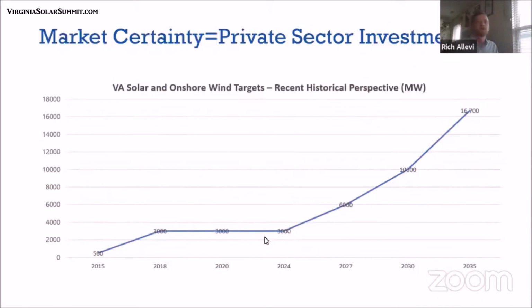It's also helpful for us to understand that this is an opportunity to make an impact at a serious scale. So the last slide where I talked about Copel Elementary, that's one project at around 1 megawatt. But if you look at what Virginia's goals are here, this shows the targets that the Virginia General Assembly set for solar and onshore wind. These targets were modest even just 6 years ago. But because of the Virginia Clean Economy Act, we've seen and will continue to see incredible growth in solar deployment.